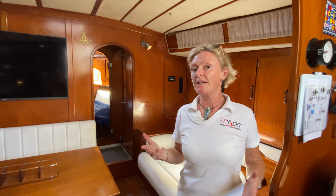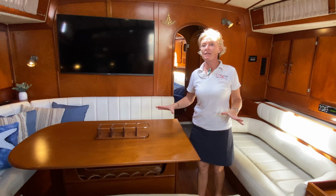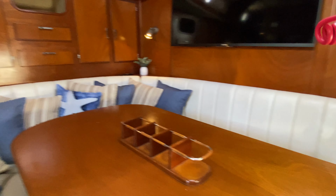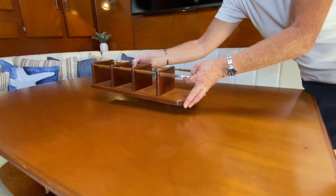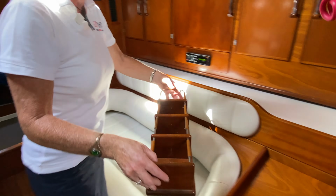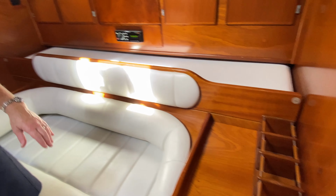So the French love to entertain. They also love to sit around a table. So the table is very much the centerpiece of the yacht, but it actually has another section that fits here, so that whoever's sitting on this end doesn't have to lean into their meal. But you can see that it's beautifully designed, but you've got plenty of access to the forward compartment of the boat. This nice little fitting here for, you know, glasses, bottles or vases, whatever it is, actually comes out and can fit here. It may be for your brandies or your gins or whatever takes your fancy. Actually, I think it fits this way. So you can pop that over there.